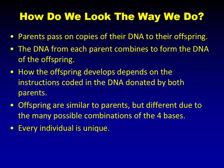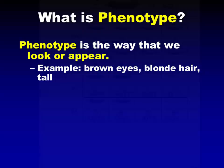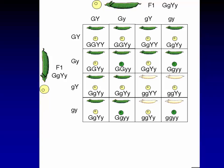Bottom line: parents pass on copies of their DNA to their offspring, and the offspring develop based on the coding they get. Offspring are similar to parents but different due to the many possible combinations of four bases. A phenotype is simply the way that things look — green pods, yellow pods, yellow seed, green seed. A genotype is the genetic makeup of that trait. If we use the coding: capital B is for homozygous dominant brown, capital B lowercase b for heterozygous, and lowercase bb for blue. Then different crossing combinations yield different outcomes.